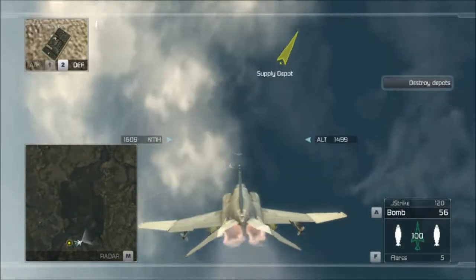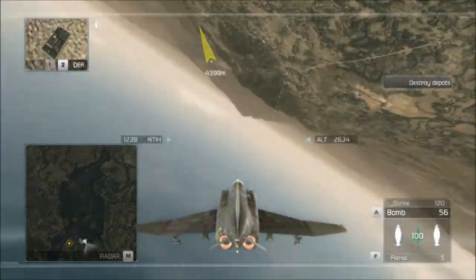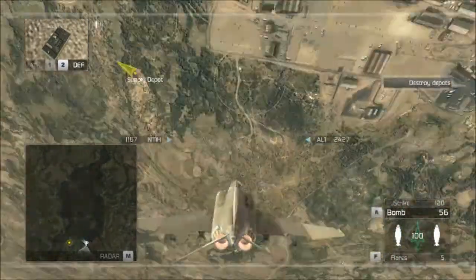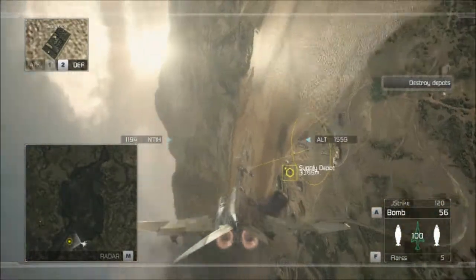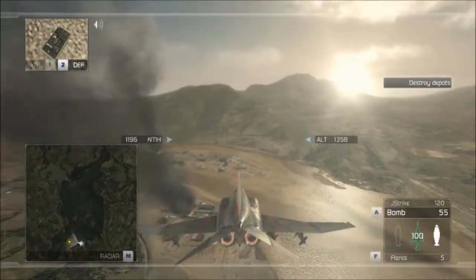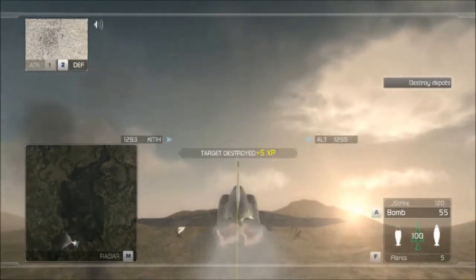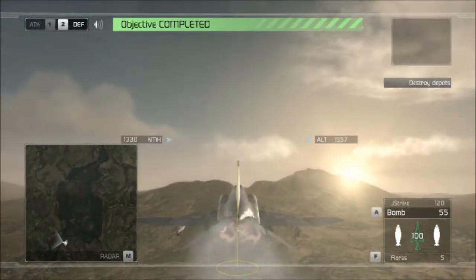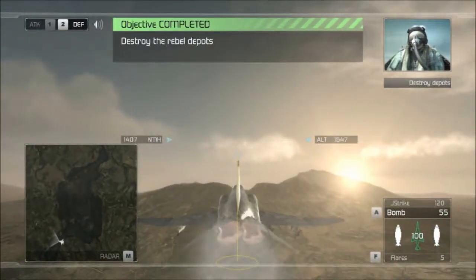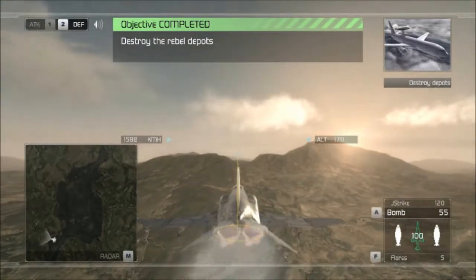In some instances, it's actually better to use the guided missiles than the bombs. Like here, if I knew what I knew now, I wouldn't have used a bomb. That's just a waste of ammo. I would have just used the guided missile, blew it up, which is fine. Now it's destroyed. Only gets harder from here because all of them pop up and you have a time limit.